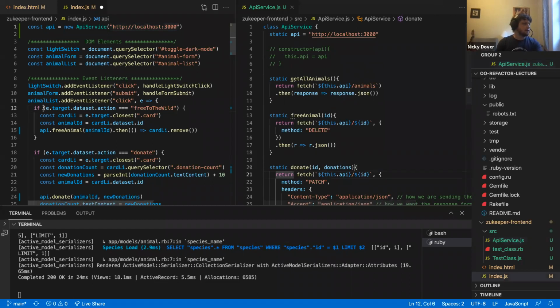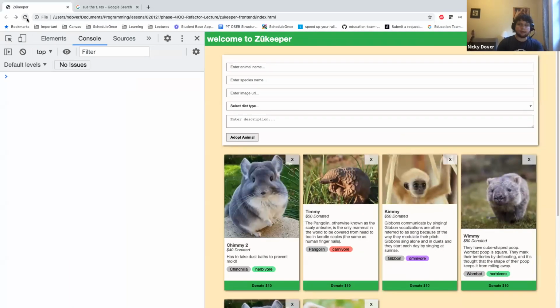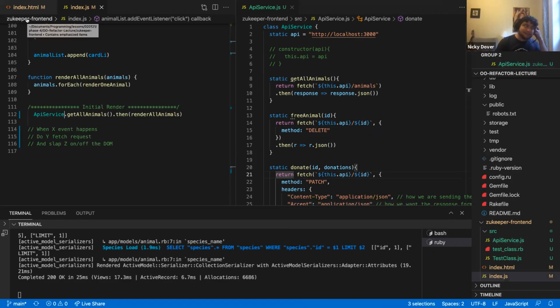Then if we went back over here, we can instead call API service dot getAllAnimals, and this should still work. So we're just making these all class methods that are called on the class itself. That's totally fine. It's a singleton class, not using an instance. Both of these are equally appropriate, depending on which one you're more comfortable with when you're dealing with singleton classes.